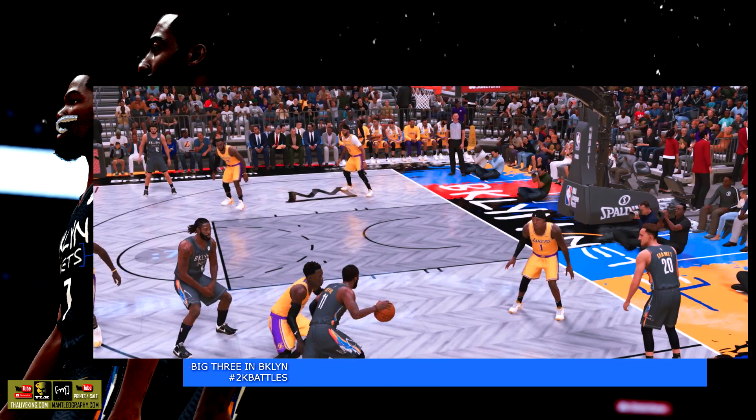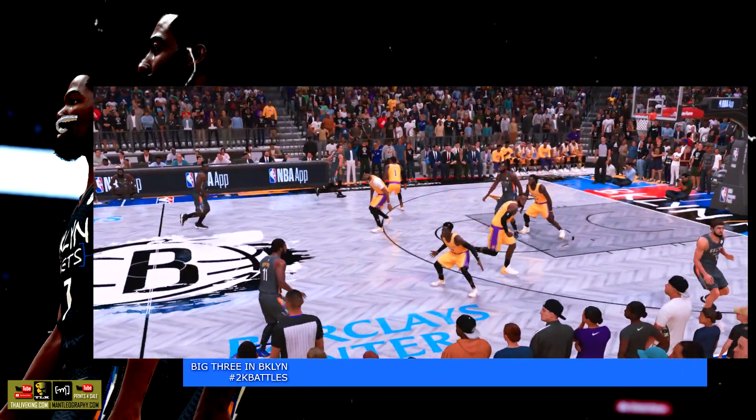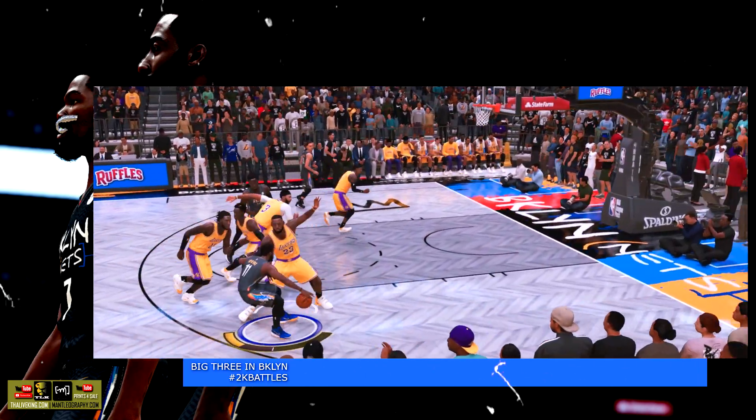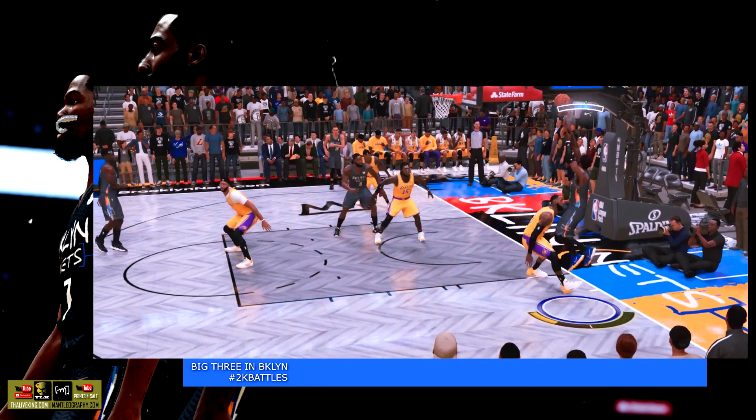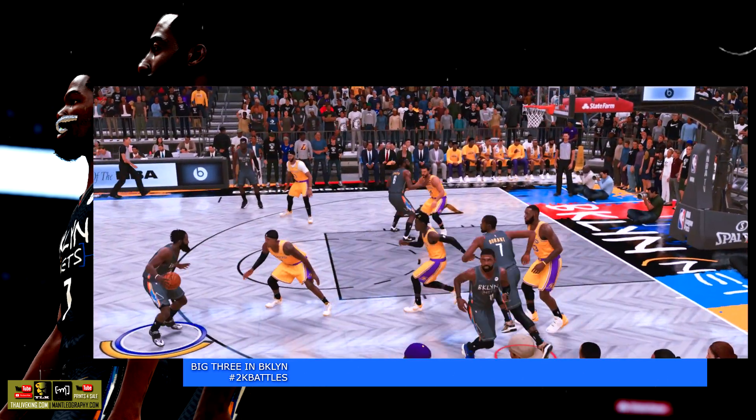They get it back. Harris outside. Schroeder against Irving, driving to the basket — give him his fifth make of the game in ten attempts. They have hit the boards hard this half. Irving attacking, uses the glass to finish the layup. And the Nets lead by 20. Outside Irving, over James. And again, Kyrie Irving — Irving's got six points in the quarter.